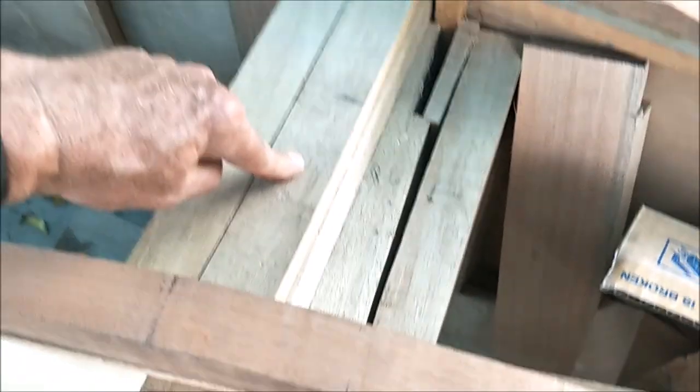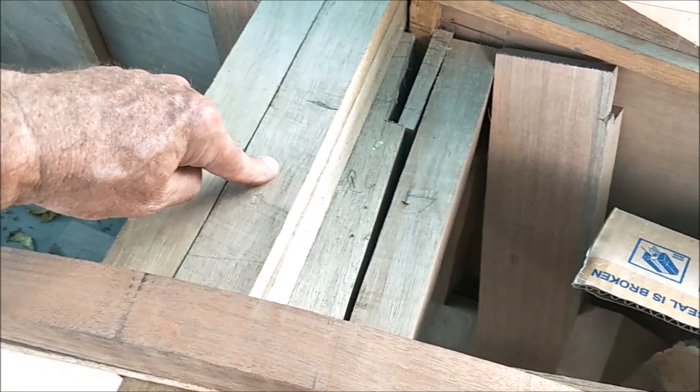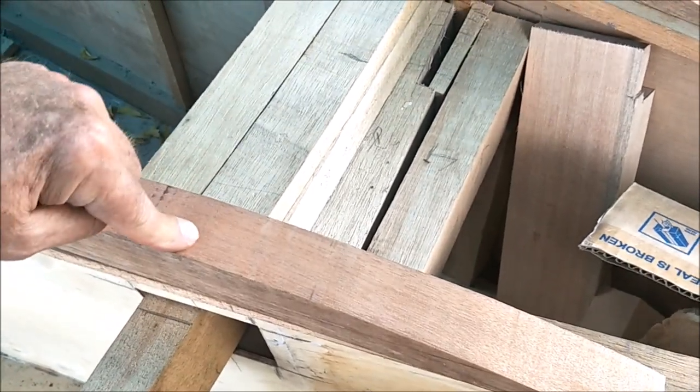White is softer and not as strong. It's strong, but not as strong as the red. The red's harder, it's heavier, and it's stronger. And this is also kiln dried on top of that.